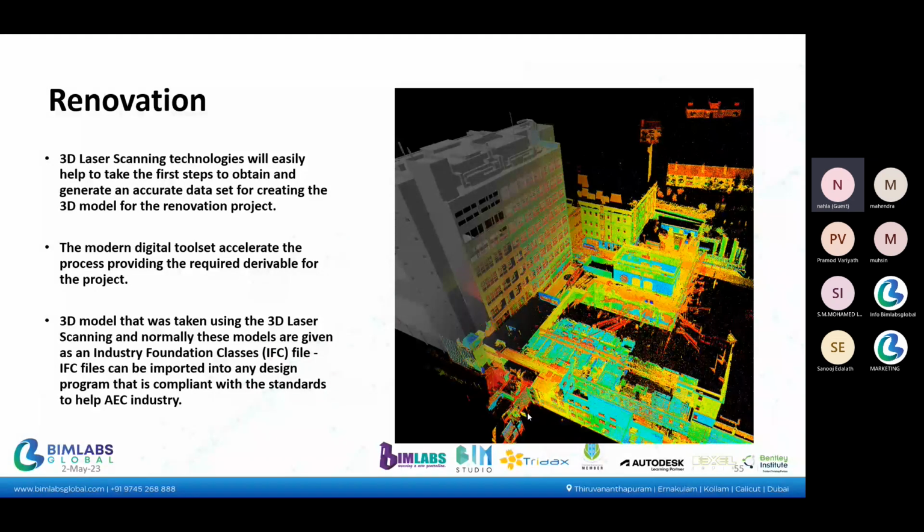The 3D laser scanners are placed inside the building, and the building is completely scanned, and we can get a point cloud model of the building. This point cloud model can be opened in Recap software and then exported to Revit. Using Revit, we can import this Recap point cloud model, and by tracing through it, we can create the as-built drawing of the building. This model can be used for further renovation planning, extension and all.